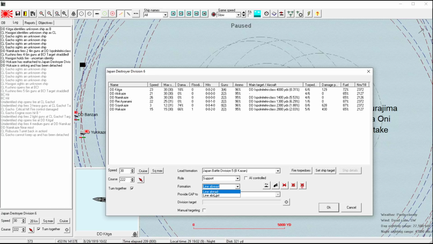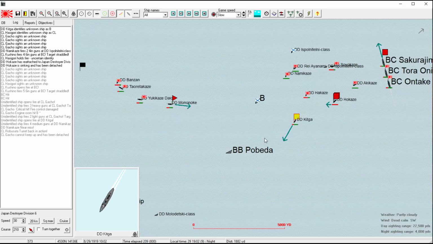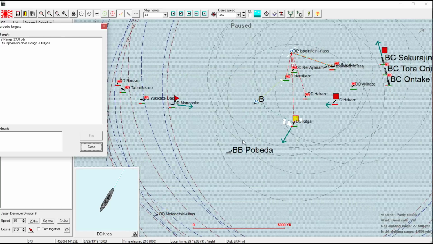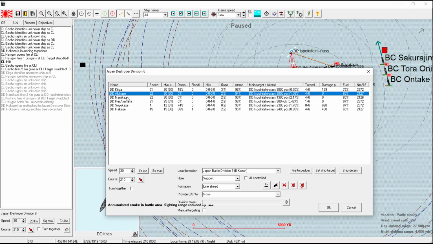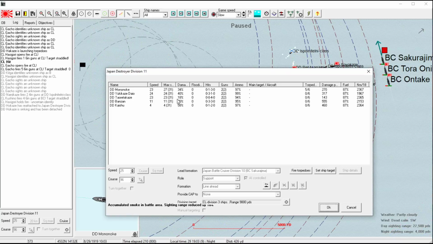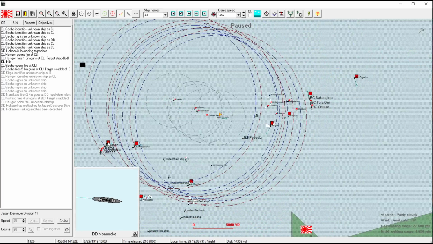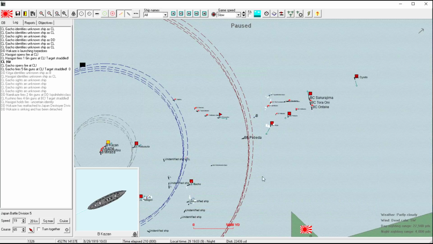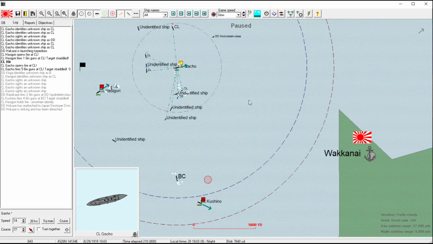So let's go back to line ahead, not turn together, because I think we'll have a better chance against this battleship, which we should have a good chance to hit now. Please, please, please don't tell me yes. Even though this is actually torpedoes in the line of fire, the fact that it doesn't care is perfectly fine by me. Oh, my lead ship actually has all the torpedoes available. And we are still on torpedo launch maneuver. Maybe if I turn that off, I'll get control of that division back.